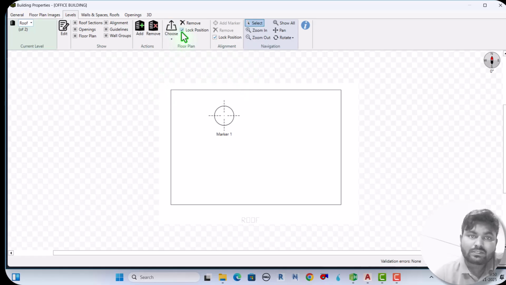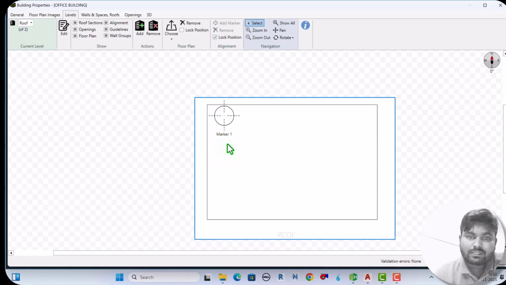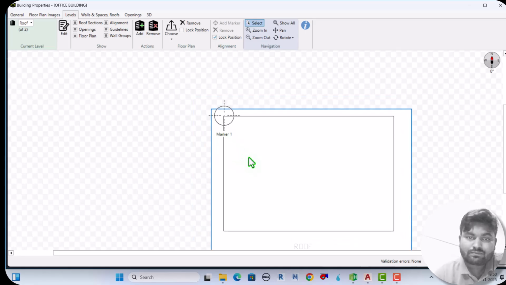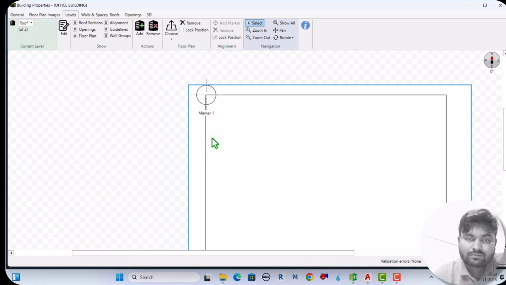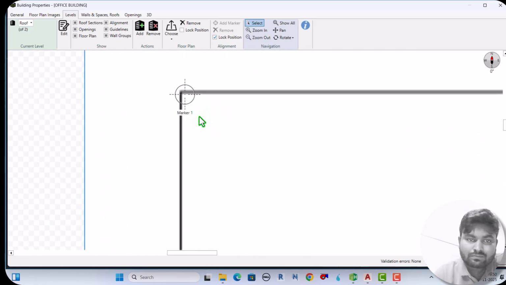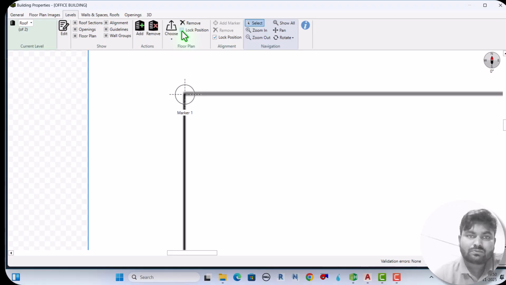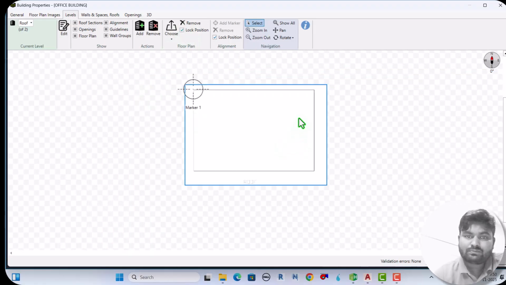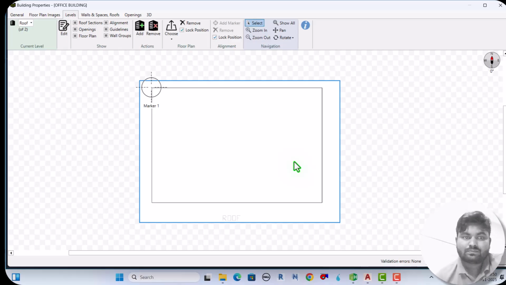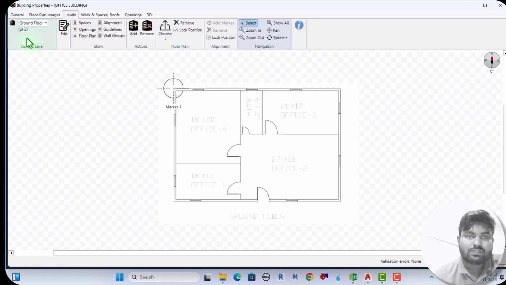So here I will click unlock and, see, now lock the position. Okay, done. See, the floor plan and both plans are now marked and aligned. Now we will move to the next step.